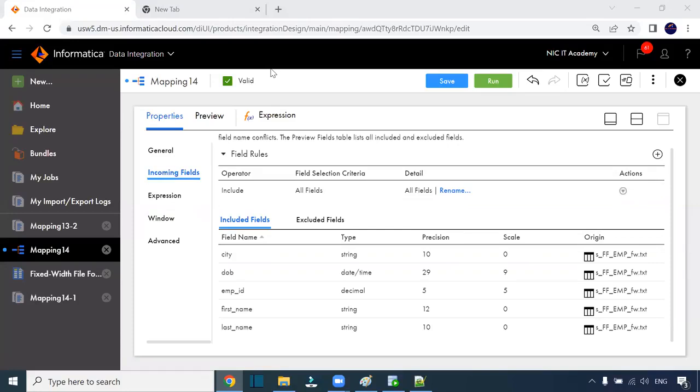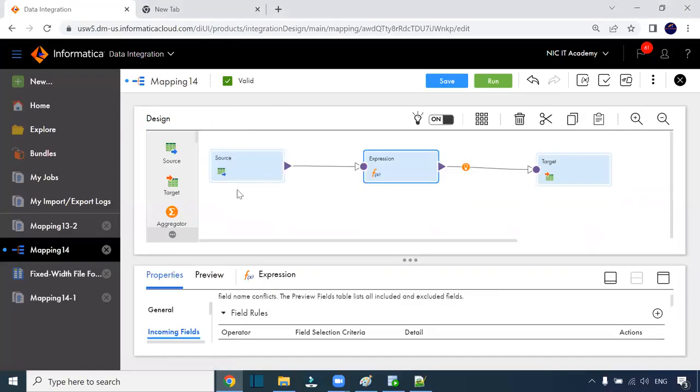So do we have sessions for all the transformations? Yes. Going forward, we will see one by one all the transformations. As of now, we are seeing a simple flat file to table load, right? Going forward, we'll take all the transformations available here. I will take all of this.